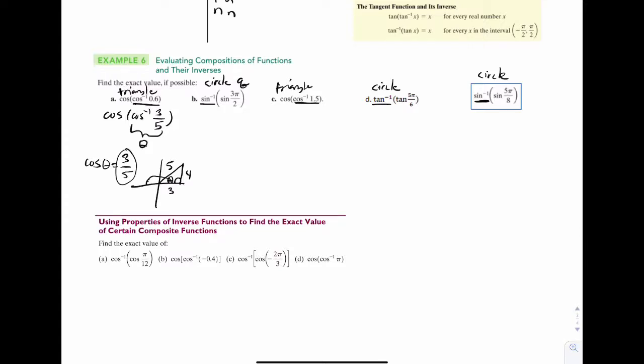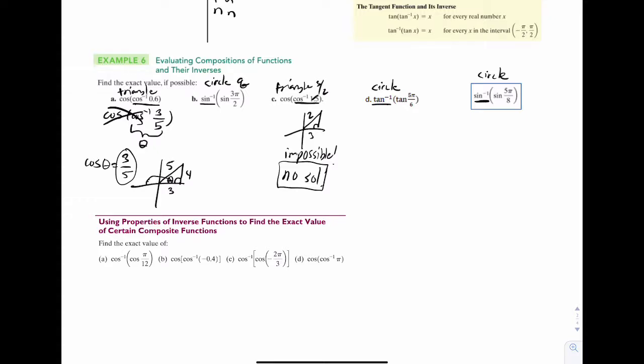Now you're probably wondering, why didn't we just cross it out? And that is true for this particular problem, you could, but you have to understand the theory, because if you look at letter C, look at what happens here. If we do the exact same method, let's make that 3/2. This is 3 and this is 2. If you were to cross out and write 1.5, you definitely get it wrong. You have to realize that this triangle is impossible. It's impossible because the hypotenuse is too short. It can't be 2 if a leg is 3, which means this one, there is no solution. So that's why you don't just want to cross it out mindlessly. You have to understand exactly what you're doing.